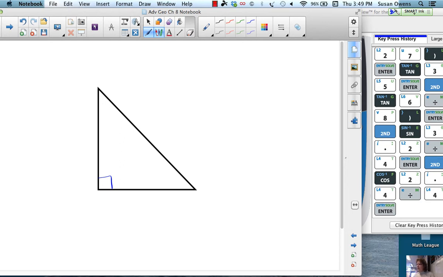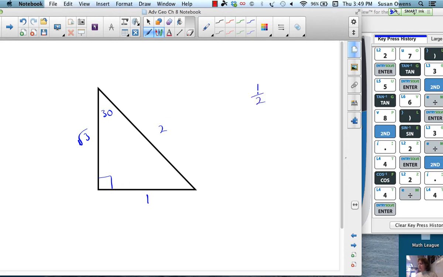So suppose I have a right triangle and I know one of the angles. So suppose this is 30. Now once I put one of the other angles in, this triangle is going to be similar to any other triangle that is right and has a 30-degree angle because of angle-angle similarity. So what's going to be true is if I take the ratio of the corresponding sides, it's going to be the same. So suppose I know this angle, this side is 1. Well, we know this side is root 3, and this side is going to be double the 1, so that's going to be 2. So if I do the ratio of the short side over the hypotenuse, I get 1/2.